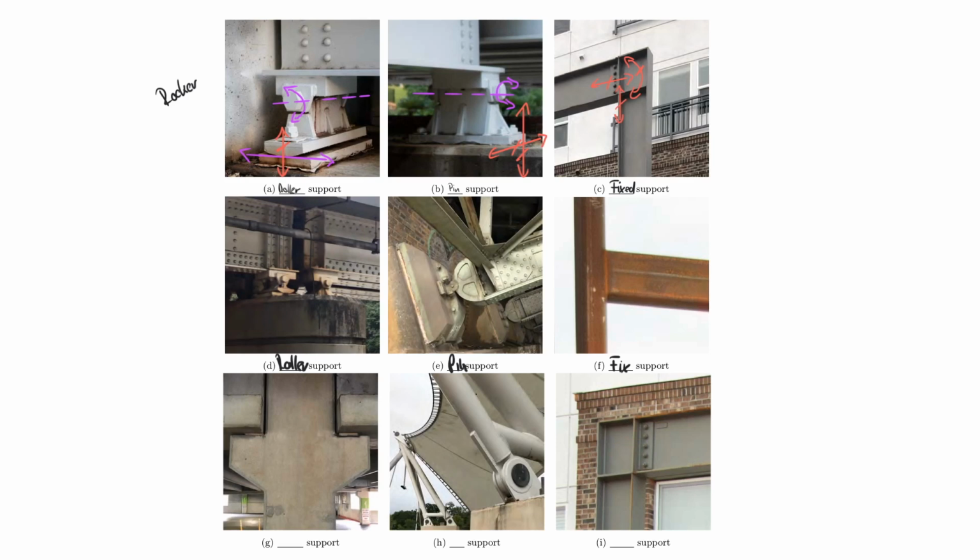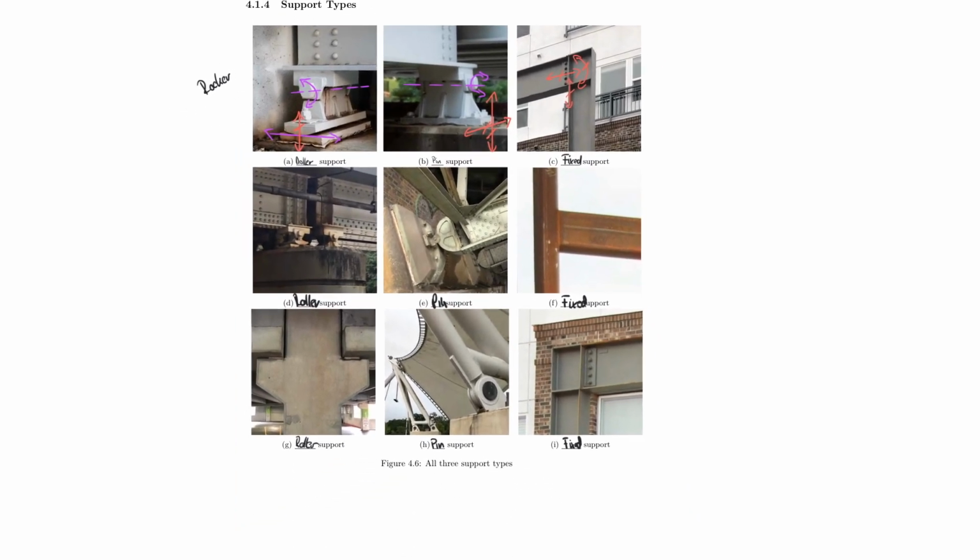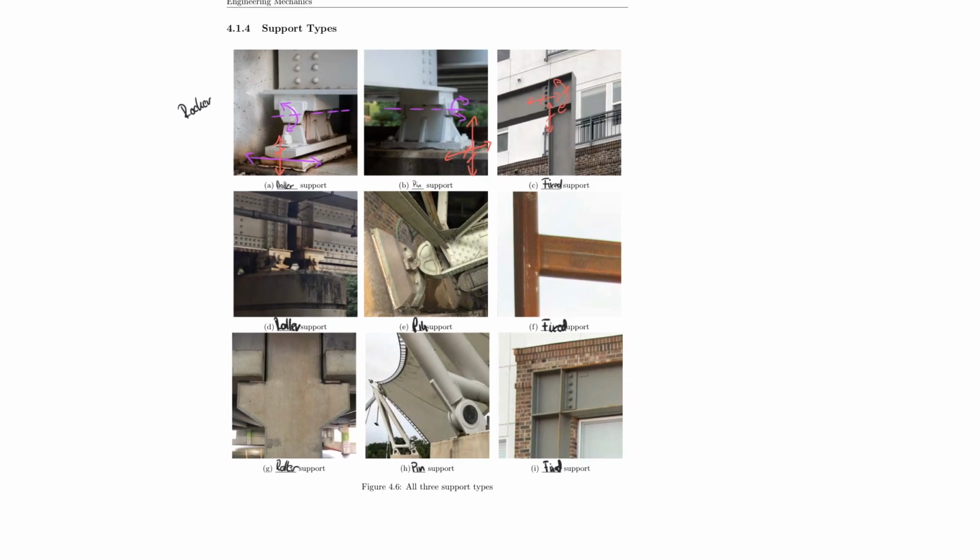So let's complete this, and let's say that this is a roller. And then here we have a pin. And then here we have fixed. And that's our supports. And I believe those provide a beautiful overview of the general support types, which now you have a clear physical interpretation of. And you can now differentiate between the roller, the pin, and the fixed support.